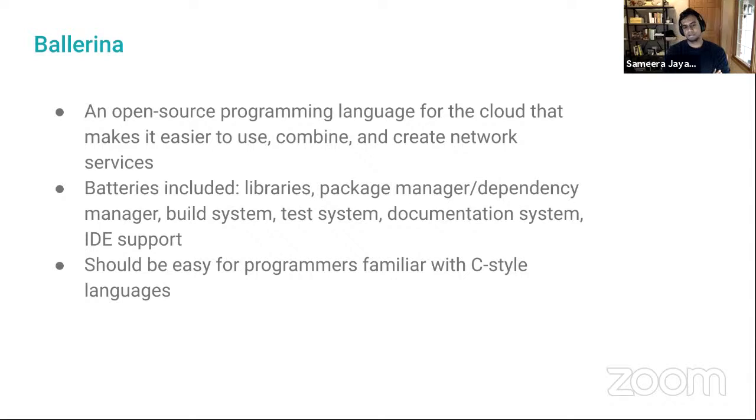So today the topic is about batteries included, mostly about the package manager and the dependency manager. Ballerina is not just a language, but a full platform that includes all these capabilities. It comes with the standard library, build system, test framework, a way to document your code, and IDE support via various IDE plugins, VS Code mostly. And our primary goal was to design a programming language that is familiar to people who are already familiar with C-style languages.